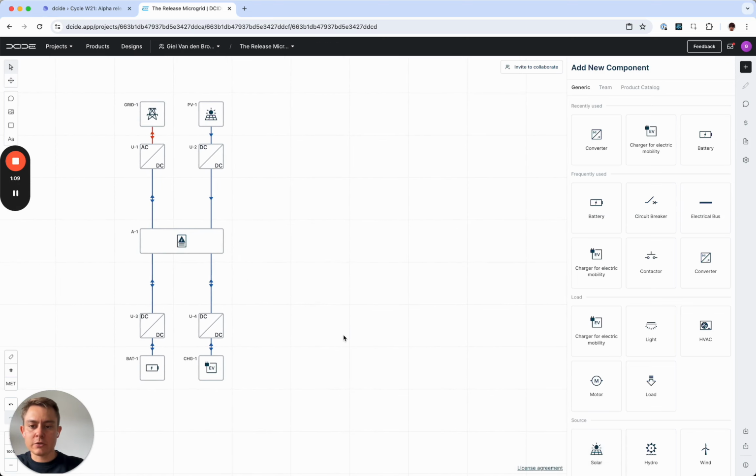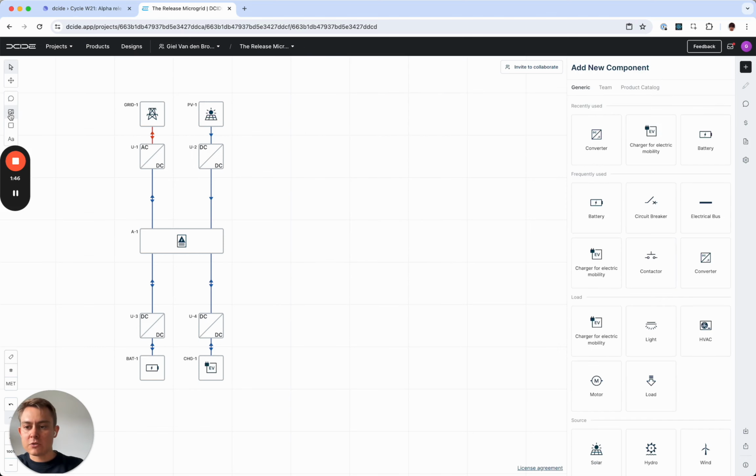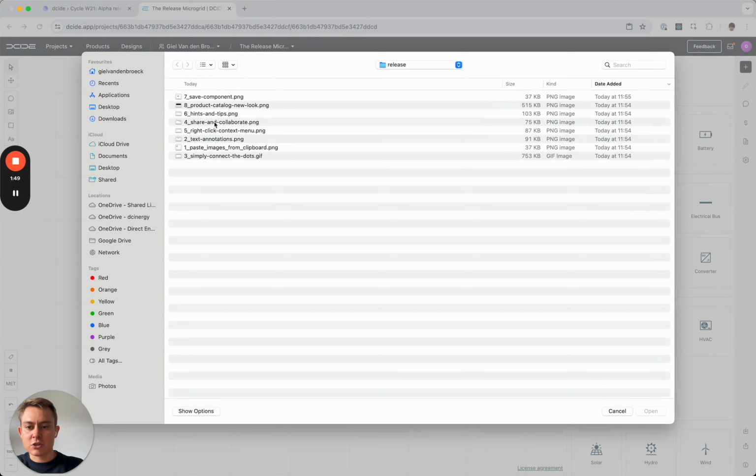The next thing I want to show you is that you can now also enhance your diagram by means of images. If I, for instance, take a screenshot of this diagram, or some screenshot from product documentation or a snippet from a website that you want to store, you can just do Command V or Control V and the image gets added to your design, and that way it remains available together with your actual design. You can also add other images, and that's what I'm going to use to showcase our newest feature.